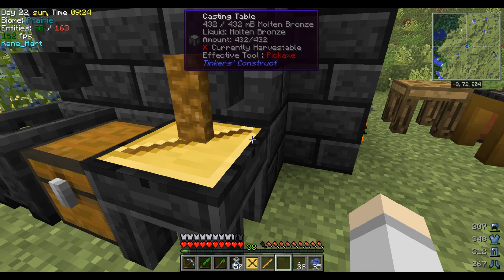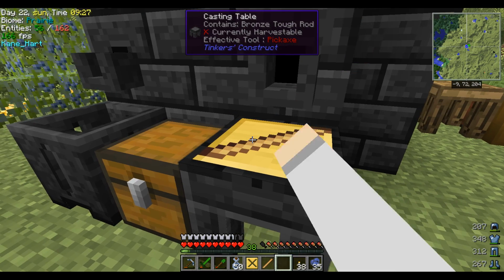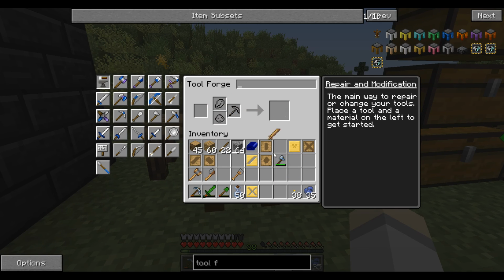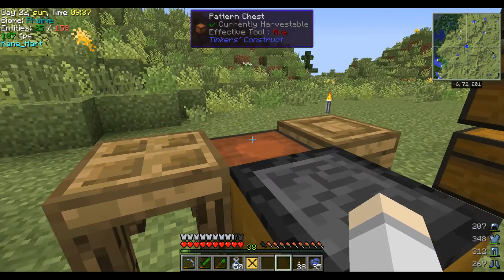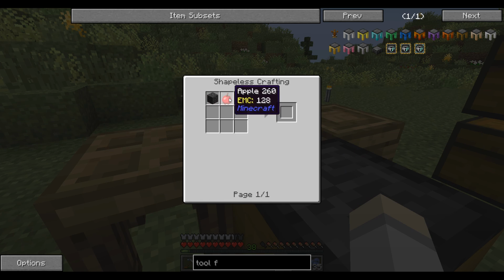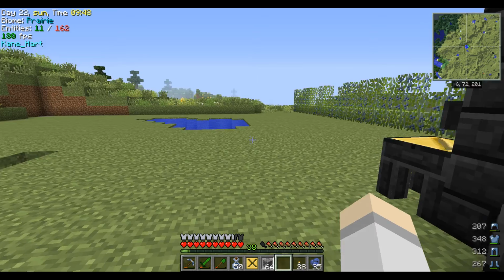Definitely worth it, every little bit. Here we go. And here we go. So now what's really nice about these is by default they're not amazing. It's more what they can do over time. Oh, by the way, I made this dev null with an apple and cobblestone.